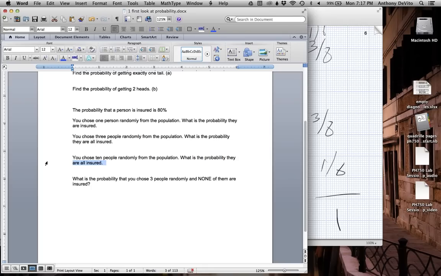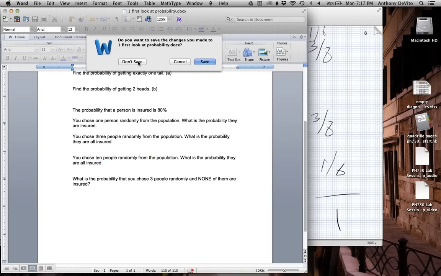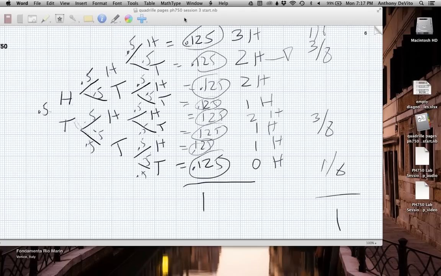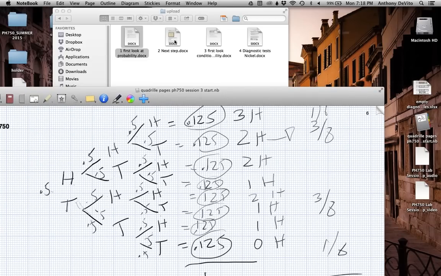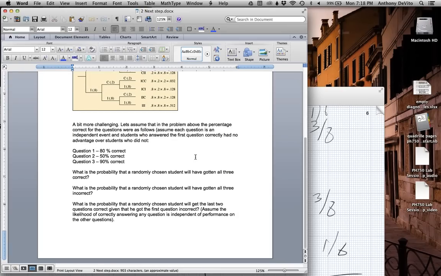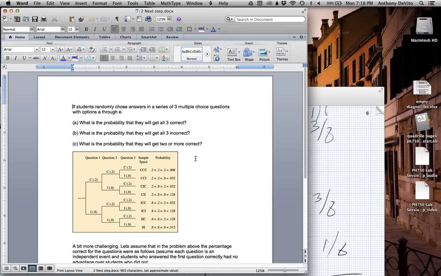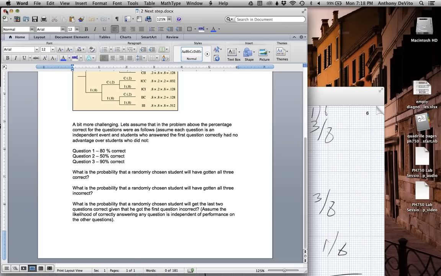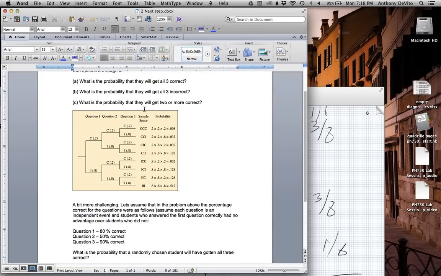Okay? Everybody at least fairly comfortable with that? Okay, good. All right. Let's move on to the next document. Okay, and let me open that up. And we got another version of this. I'm not going to go into that. Let's get that out of the way. Maybe I will go into that. Yeah, not much time. I'm a little short on time.